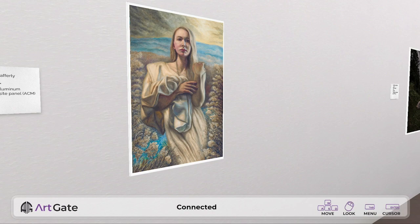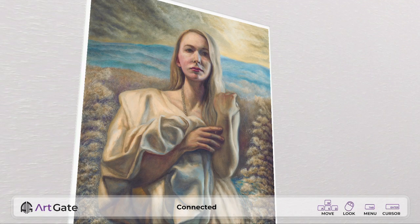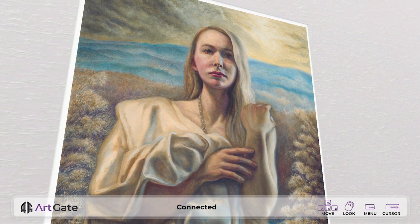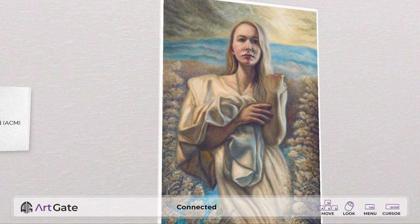Her facial expression is very interesting — the lighting suggests she should maybe be happy and smiling, but she has a static facial expression. I love that. It really makes it stand out. You mentioned it was painted on some kind of panel — did you find a lot of difference between working on that material versus canvas? It's an ACM panel, acrylic composite material — you can get it at a sign supply store in four-by-eight-foot sheets. I basically find it the same as a canvas — I rolled out gesso with a paint roller.